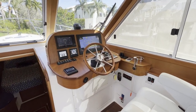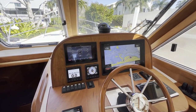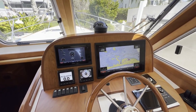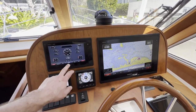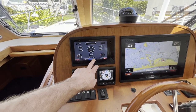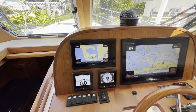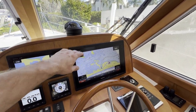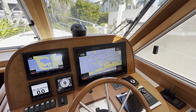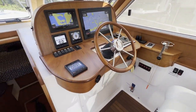She's got the twin stid helm seats. Now we'll start getting into some of the custom options here. We've got the Garmin multi-function chart plotters — one here and a duplicate screen over here. The owner is big into multiple systems, so this chart plotter goes to one depth sounder and this one goes to another for full duplicity.